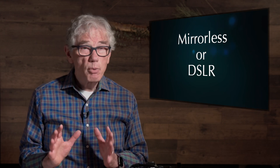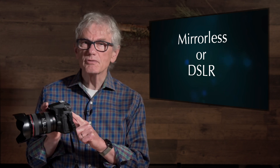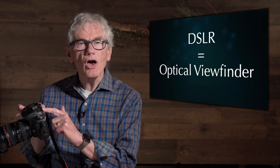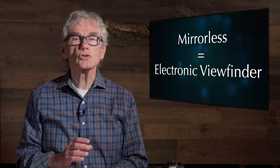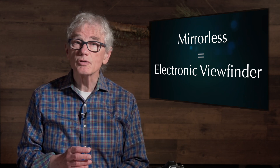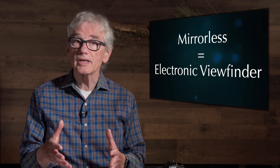Early on in making your decision, you'll wonder if you want a mirrorless camera or a DSLR. Although there's lots of discussion about which is better, they're not really very different. The important difference between these two kinds is how you look at the image in the viewfinder. A viewfinder offers a bunch of advantages, and there are disadvantages too — you can't always get your eye behind a viewfinder at low or high angles. A DSLR has an optical viewfinder, meaning you see the scene exactly as your eye would looking through the lens. A mirrorless camera has an electronic viewfinder, a small screen inside the eye cup, which shows you a preview of the photo you're about to take, so you see the results of the exposure settings before you record the image or video.